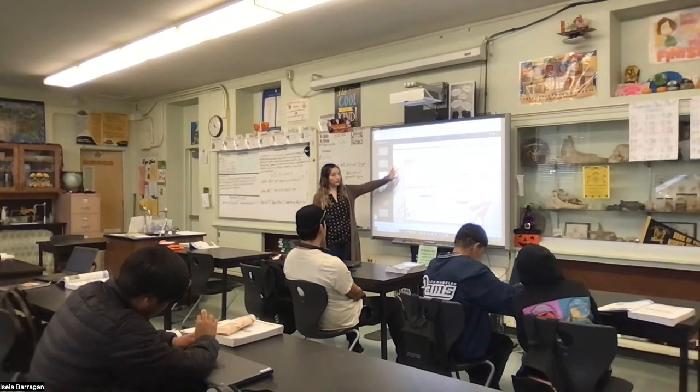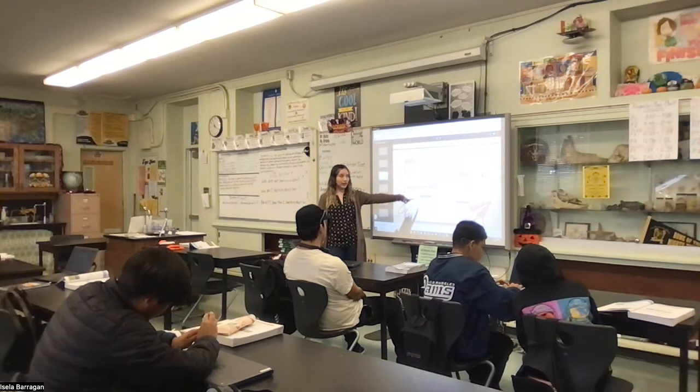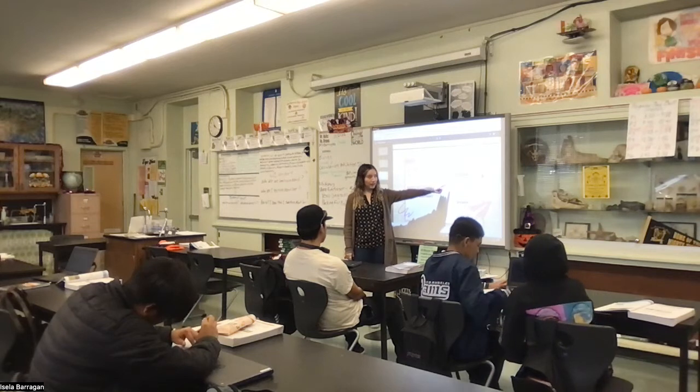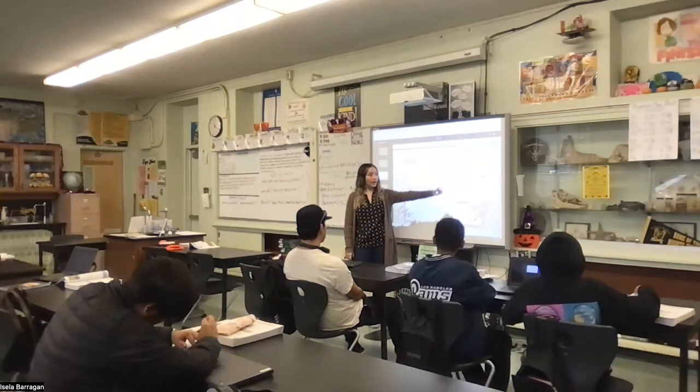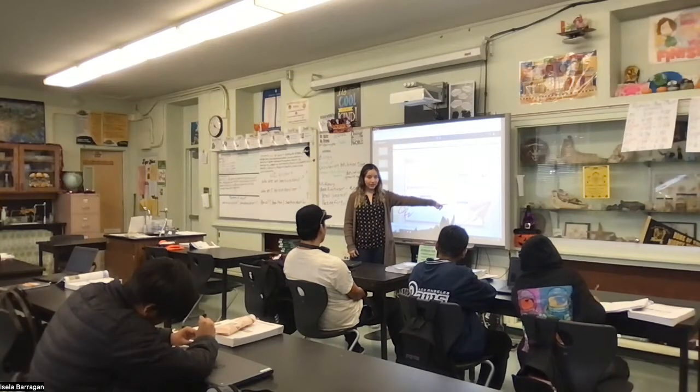So this is what I was talking about, okay? Population density is the answer we get once we use that formula. That's our quotient, okay? The population size is the number you are dividing, is our dividend. And our area, which is the number we are dividing by, is our divisor, okay?